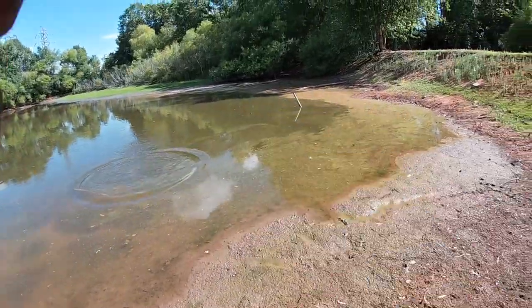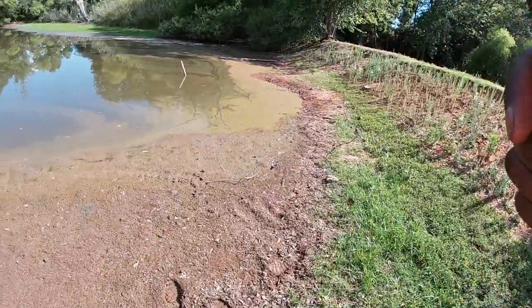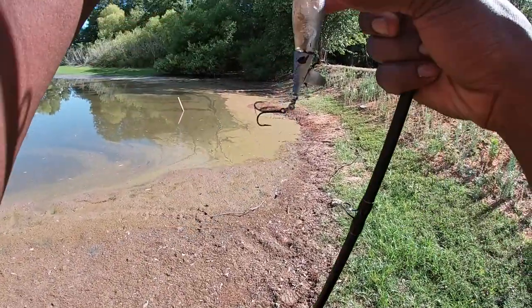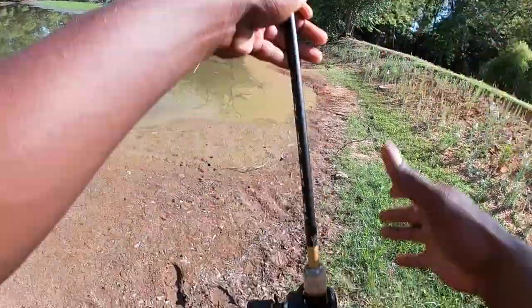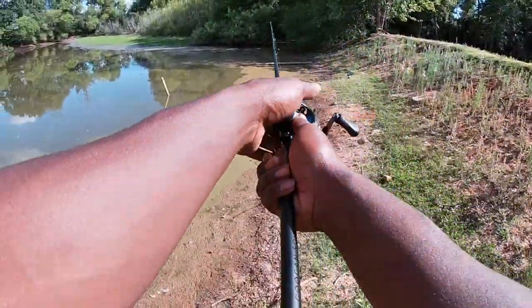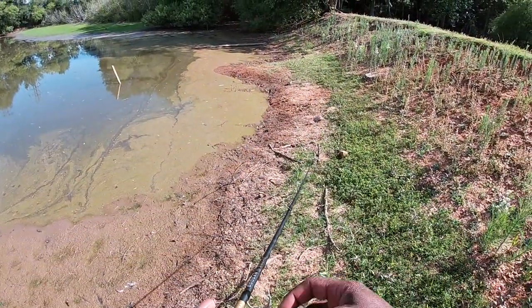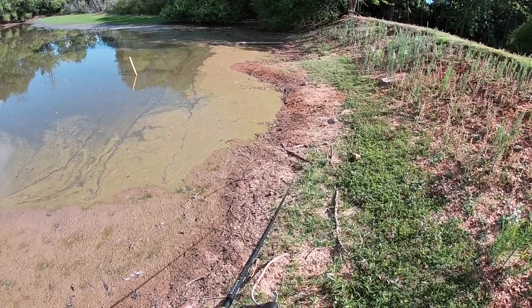Let's go, man. Don't pick back up the buzzbait. Or, I don't know why I keep calling it the buzzbait, but the whopper popper. Since we got blow up on it, right up in that nasty looking water, just cast that around for a few. See what we can get. It's actually cast back in that spot I got blew up in. That wasn't a direct cast, but it's okay.